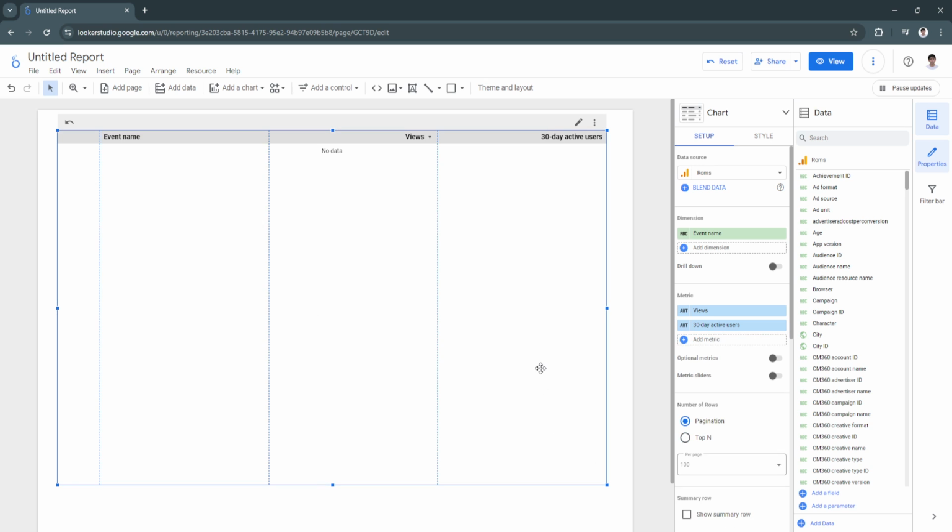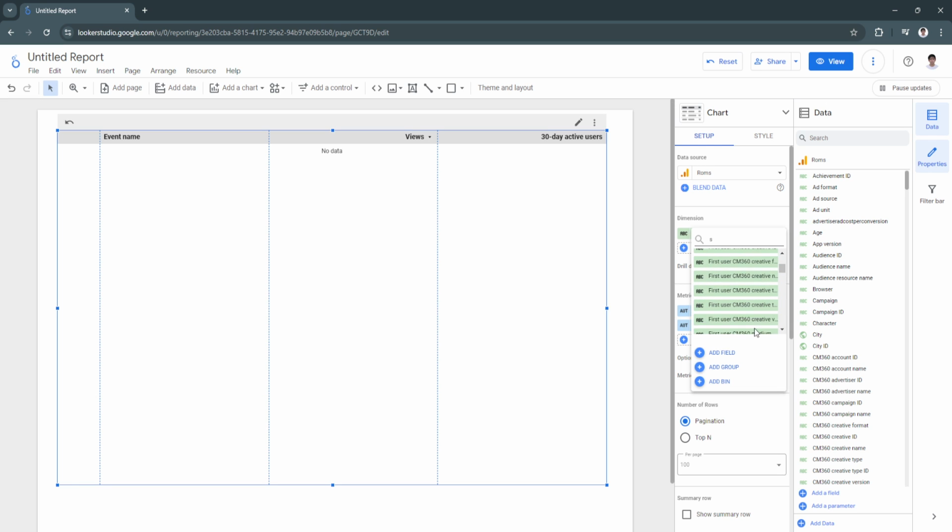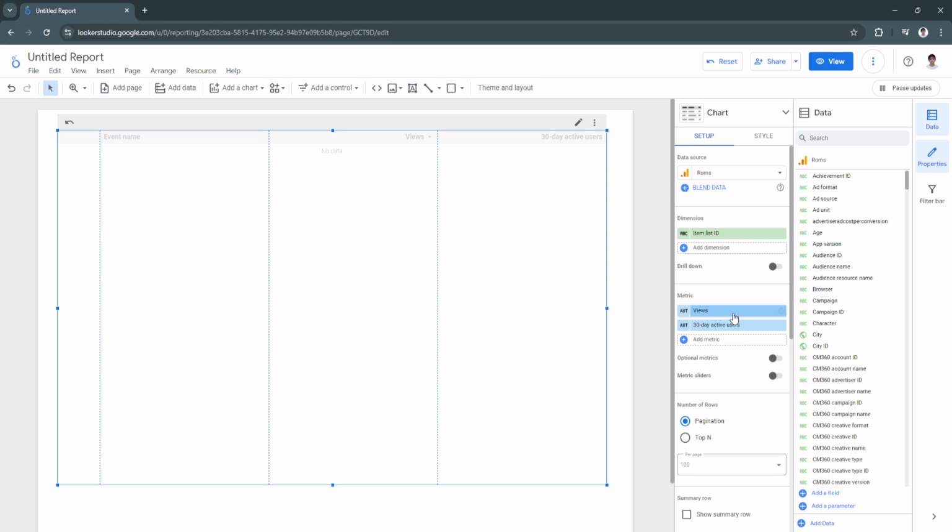Now, you can also change the name of the first column. So let's just say right here, sales, or let's say customer or first user, or here item list ID.